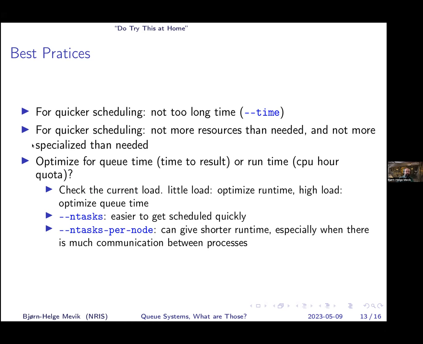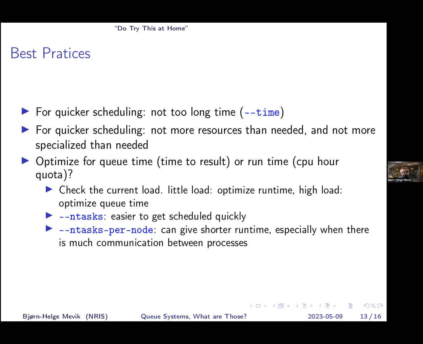Also, don't ask for the resources in a more specialized way than you actually need. If your program is happy getting access to 16 CPUs wherever they are on the compute nodes, don't ask for having that on a single node, because that's going to take a longer time before the job can start, unless there are very few jobs in the system at the moment. So typically that will mean a much longer wait time for your job.